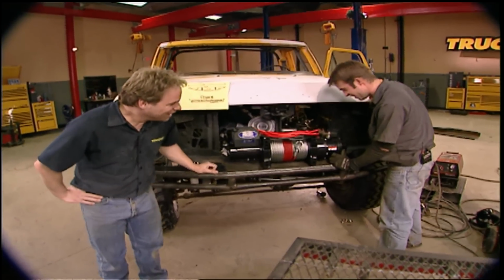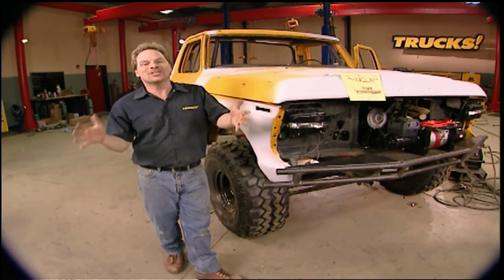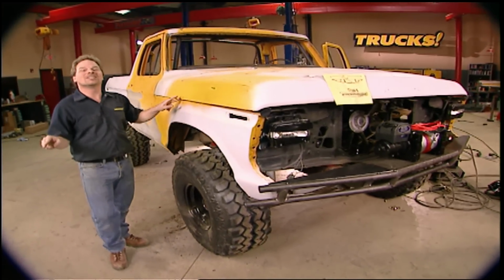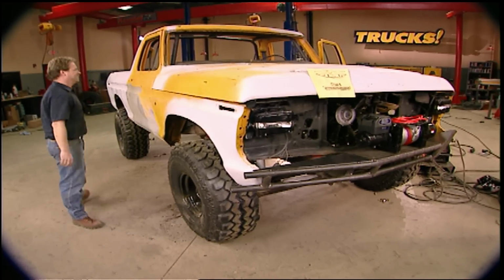It should. Well, Ryan's got a couple of bumpers to finish up. I've got a little more paint prep to do, and you guys, unfortunately, are going to have to wait a little longer to see what we're doing with this paint job. But I'll give you a little hint. It may be a little hard to recognize as she comes up over the horizon.